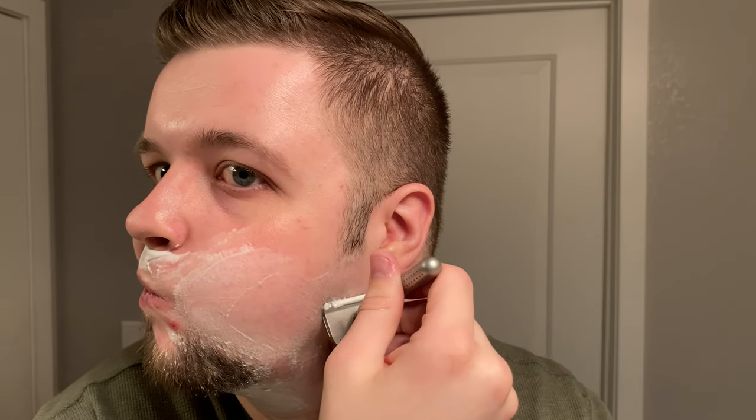Let's see what it's like here. Hug the top cap. I did a decent job there. I don't know. Very odd. It doesn't shave badly, I can tell you that. It shaves very well. But I would say the safety bar shaves better for me, in terms of my preference anyway. I like a certain type of face feel.